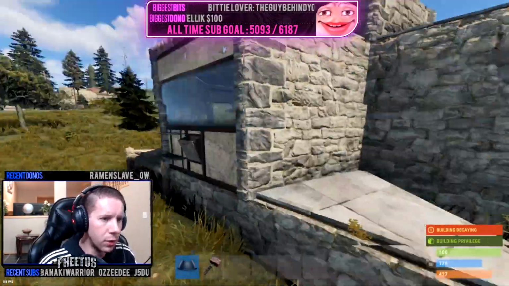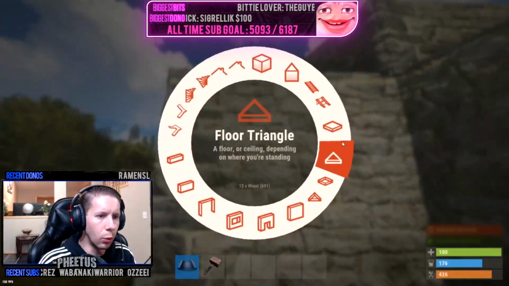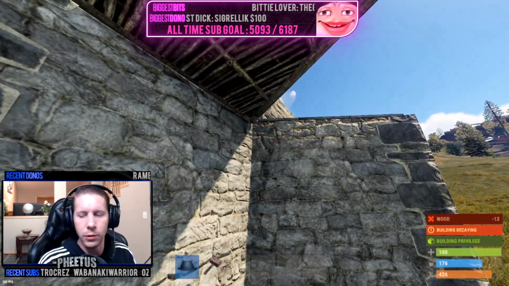Now, this portion here, you're welcome to do whatever you want with this. You can do a full sealed wall, or you can do a door frame for a turret trap. It's completely up to you.